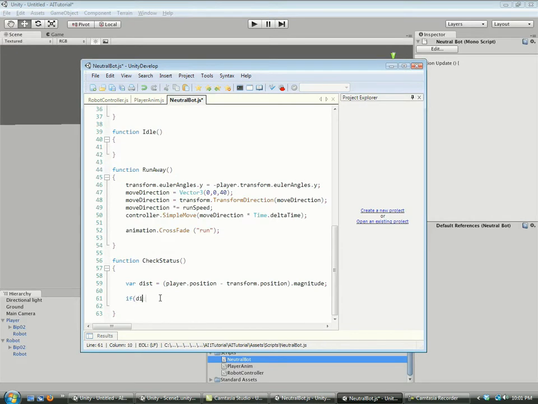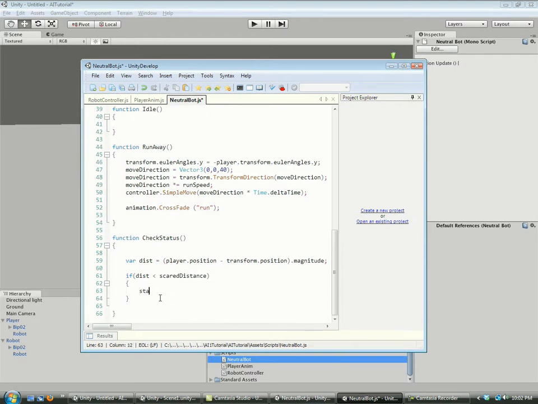If distance is less than scared distance, status equals AI status scared.